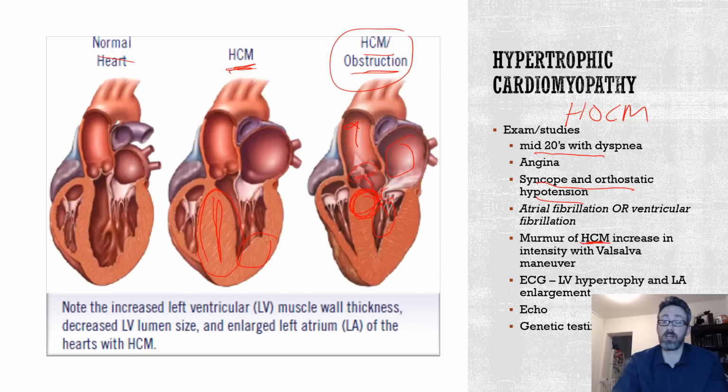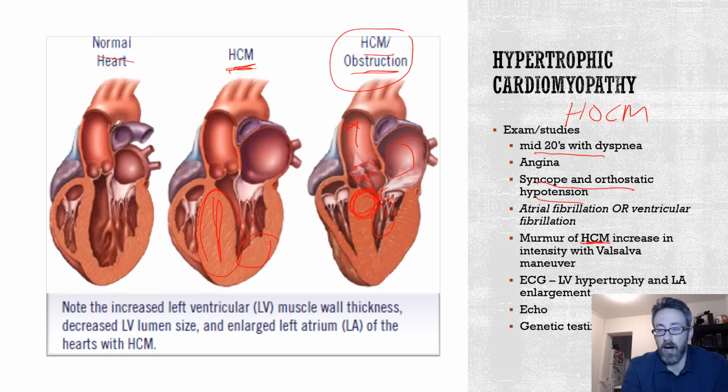This is important in differentiating from aortic stenosis, because the aortic valve is very close to that, but it's not what's causing this murmur. So if I increase the volume, the murmur would increase in aortic stenosis, because that's what normally happens with every other type of murmur. In this case, when you have an increase in volume, the murmur actually gets lower or goes away. That's how we differentiate the two on physical exam.